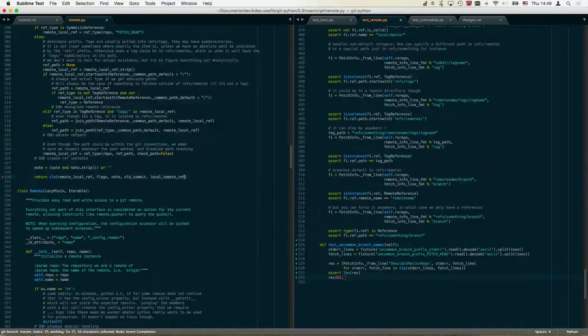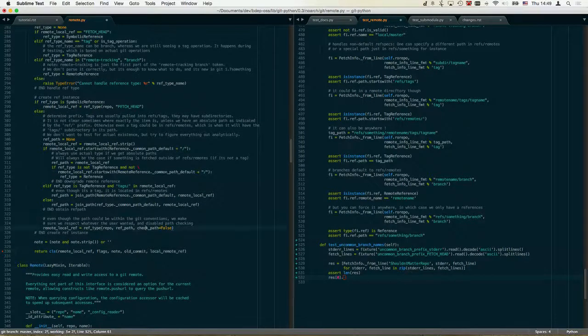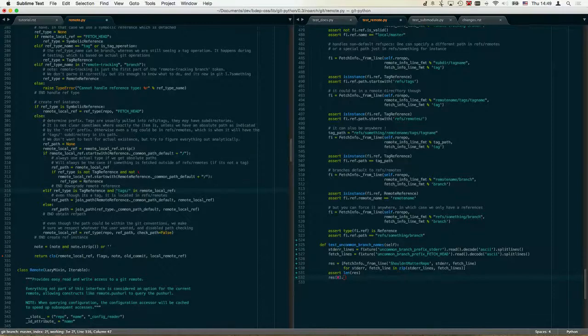Why start now? It's probably not a good API. It is not a good API if that happens, because similar things should still be named similarly, I think. But it's too late to change, right? Without breaking people's code and stuff, so we won't change it. Also, we won't make it more complicated by adding aliases and such. So yeah, this one is over. That fight is lost. All right, so local remote ref we have.